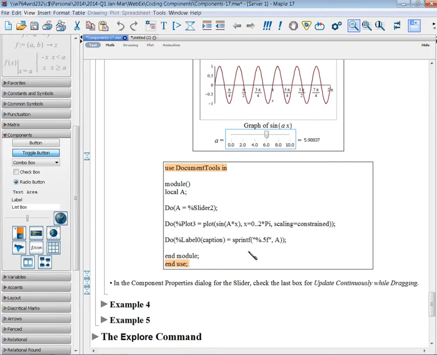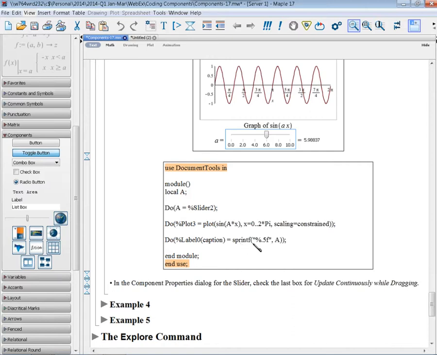And the information I send to the caption is this. Now, sprintf is a Maple print, imitates C coding. I learned it. I use it. If you're a programmer, you'll be happier with it than I am.